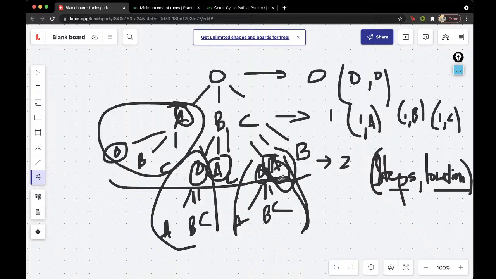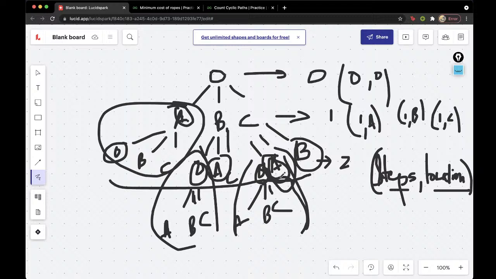And the subtree, so you need to have these steps as a state in the DP, because different steps will have different subtrees. And one more thing that you need to have in the DP is that the subtree of A and subtree of B are not the same, as you can clearly see. Subtree of A is A, subtree of B is B. So you need to store the location as another state in the DP.